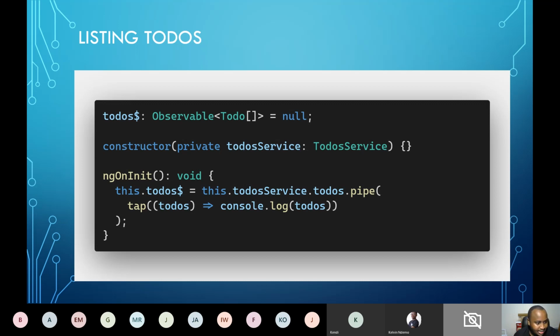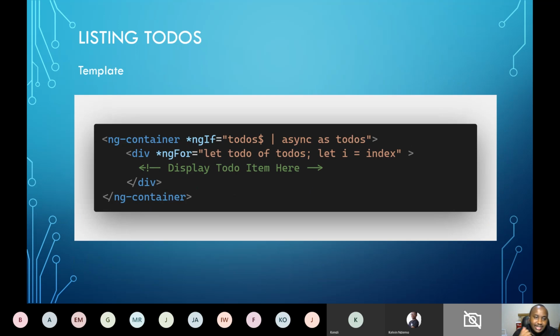I think I have the next slide with the template for that. Yeah. So in this case, I'm just saying, take the to-dos observable, subscribe to it, and once the component is destroyed, the async pipe will unsubscribe from that, so we don't have to worry about that. And then assign the resulting data into a to-dos variable.